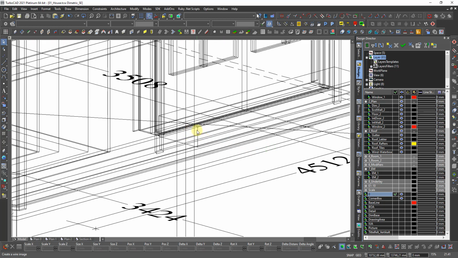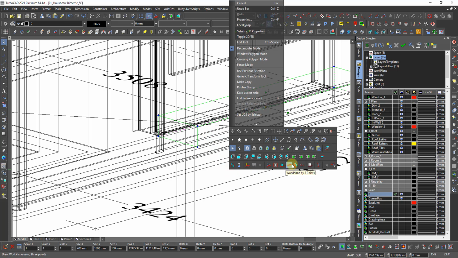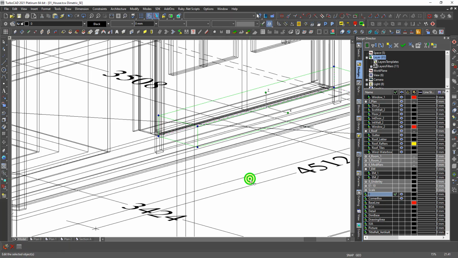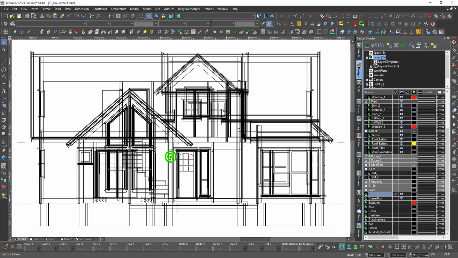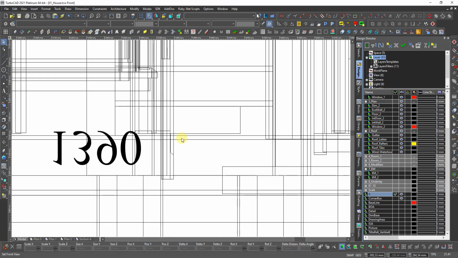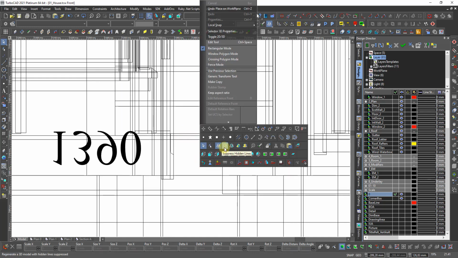This box. I face it on the terrace. Shift W. No, I didn't want that, of course. So I see it from the front. This box. Go to hidden line.